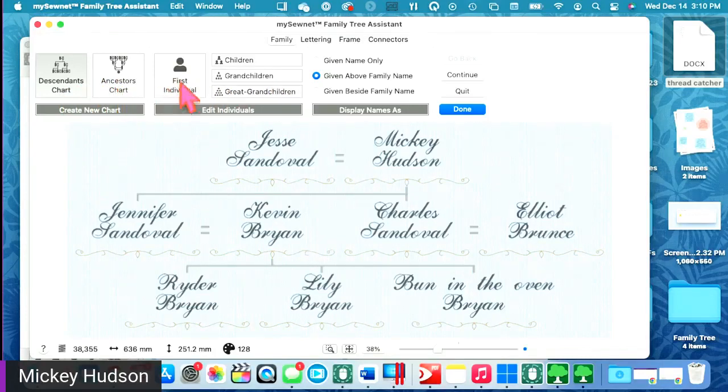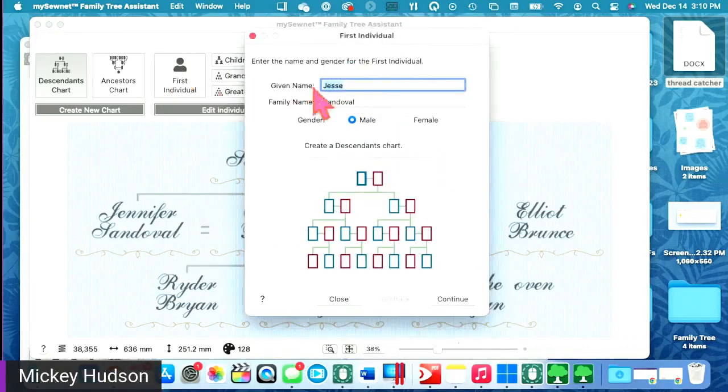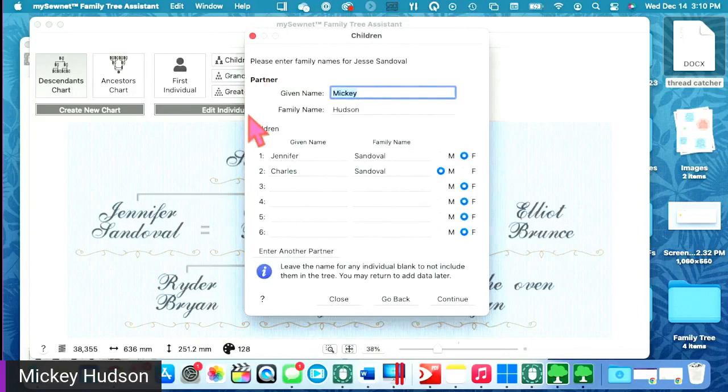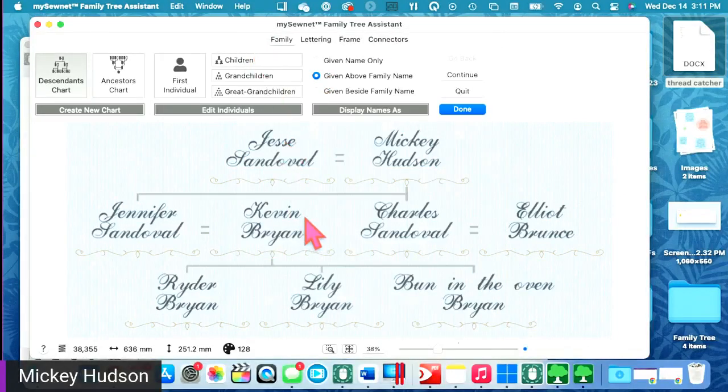So here I can go back and edit. If I come over here and I see there's a mistake in a spelling or the names or anything like that, I can come back and change the first individual, or I can come back and change the children, partners, etc. So it's very easy to make edits and changes to it.